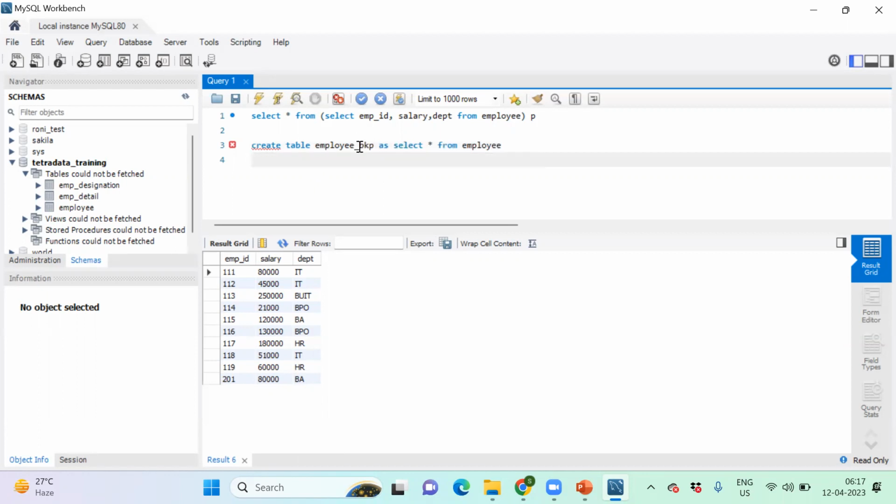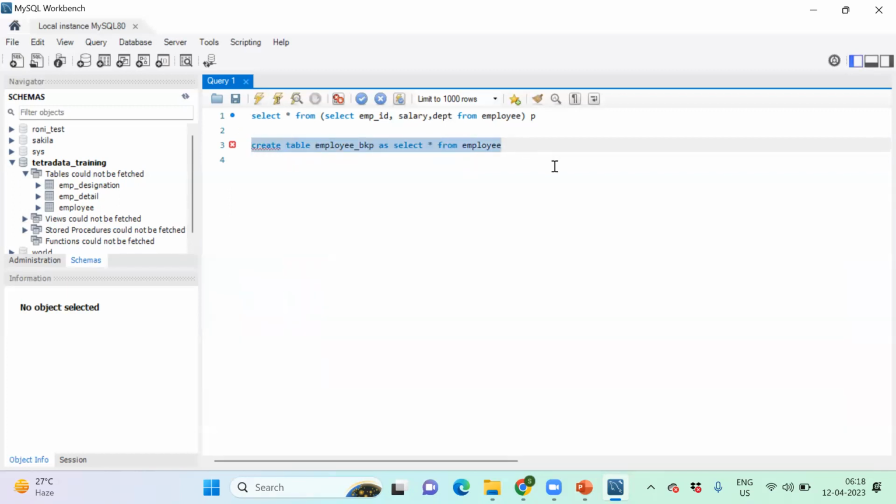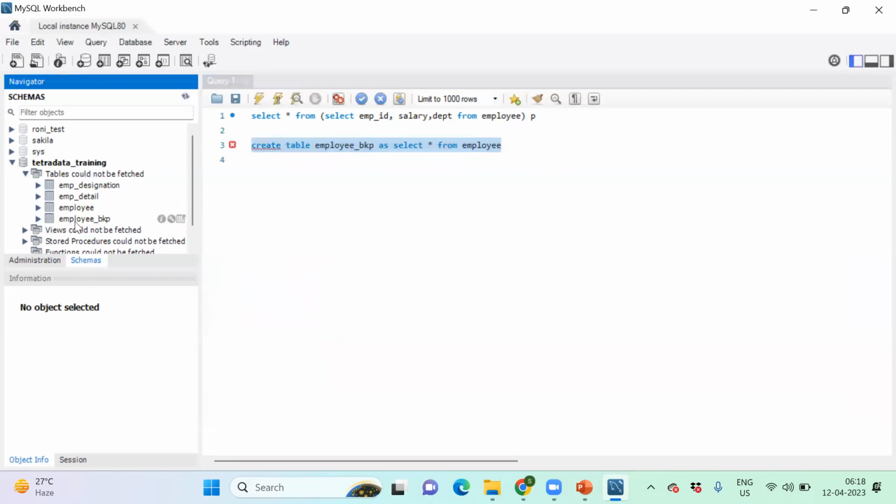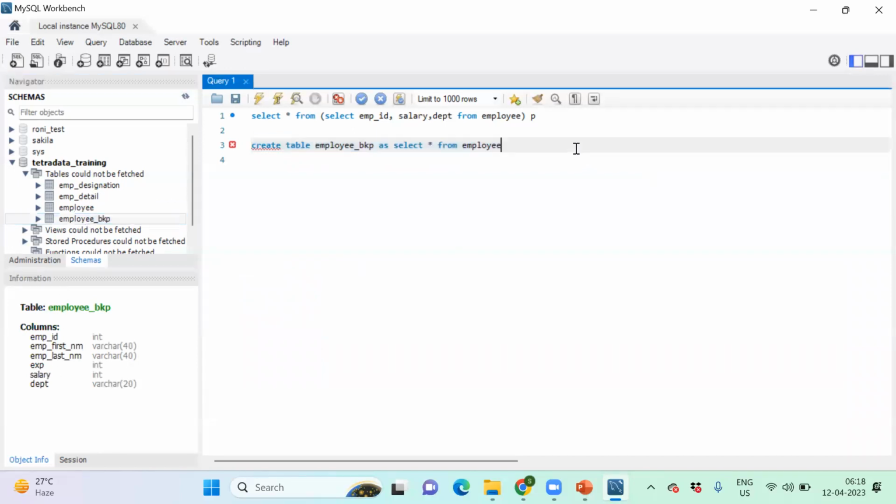Whatever I've done, create table with a new table name, whatever I want to create, should be created by this statement. Whatever data is received by this statement can be a similar kind of data set. The data structure as well as the data set should be present for this backup table of employee. That has been successfully executed. If I refresh it, yeah, we can see this is the new table, which has the same column names as well as the same data. Let me show you once more.